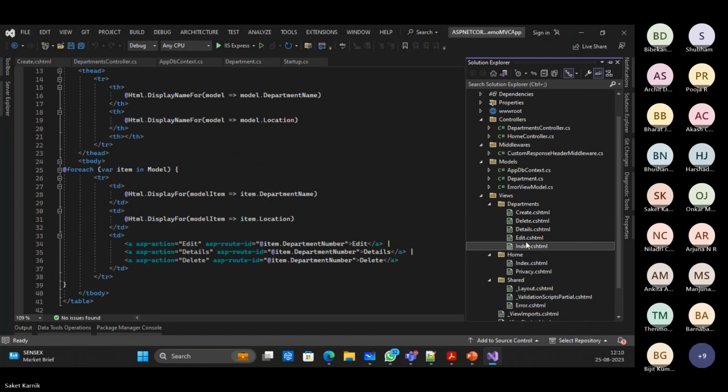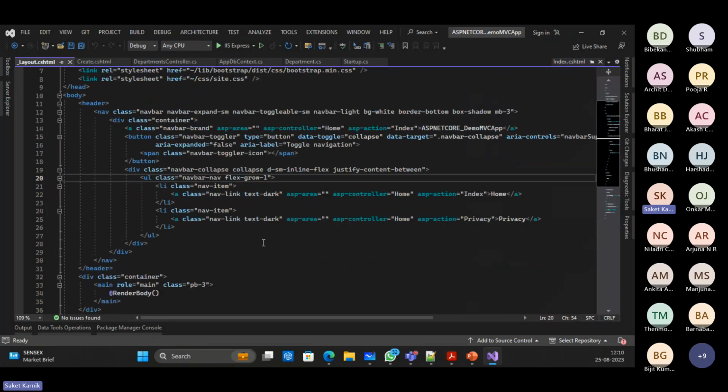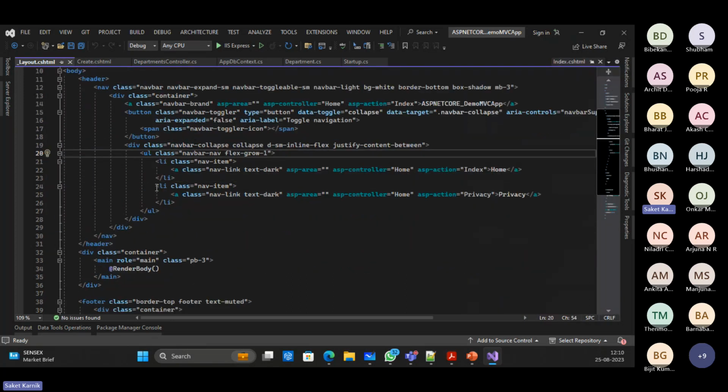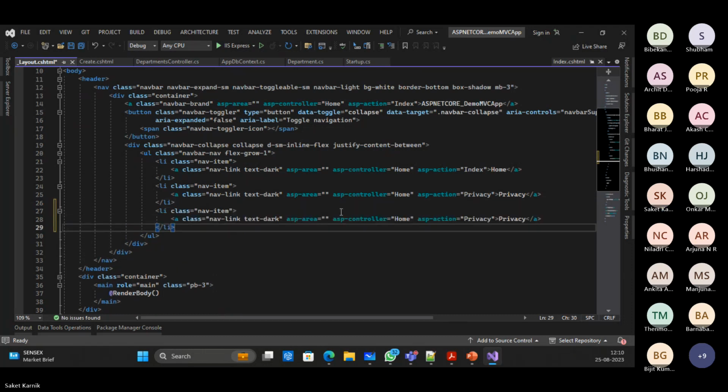And then I go back to _Layout.cshtml where all the menu items are created. So here is the one for privacy. I copy this list item and paste it below itself. And a few changes I make here.